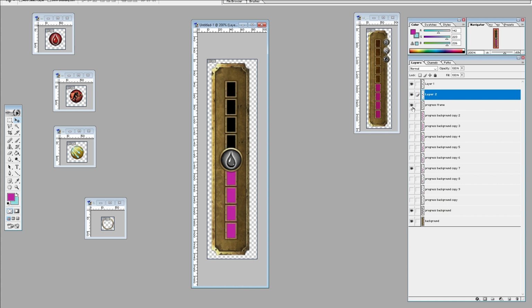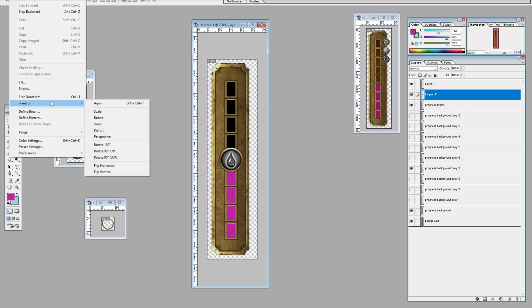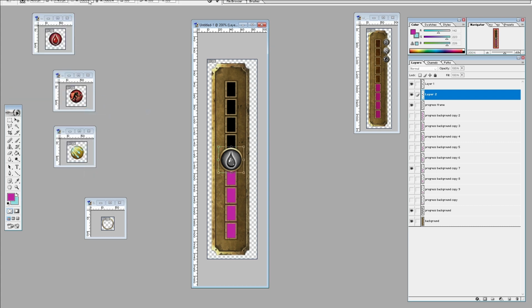So let's put our progress about there. Let's get the frame in place, and then let's move these. So we want to resize this first of all to about 60% of what it currently is. So we'll transform and scale, and let's do 60%. And apply. Just realized that I've got that one the wrong way around. There we go. So we just did that one.